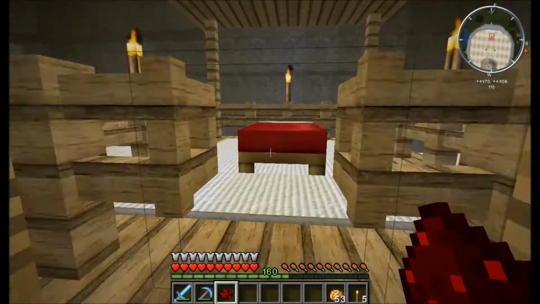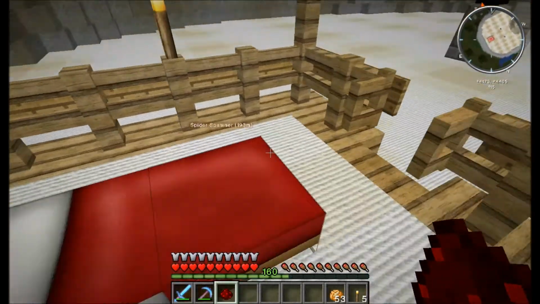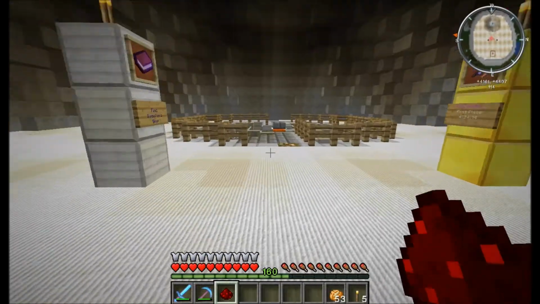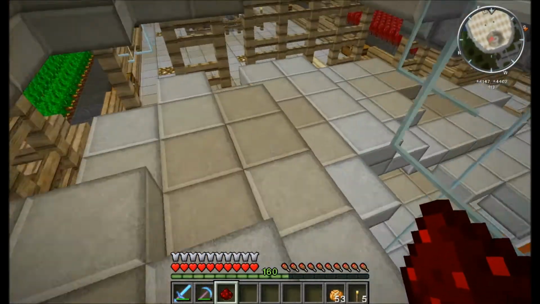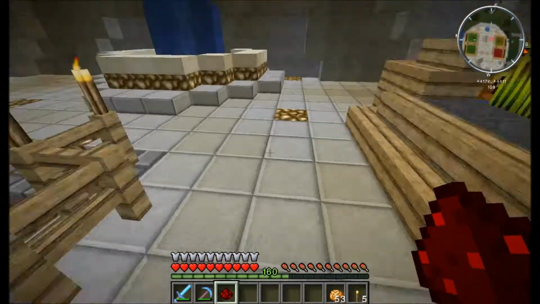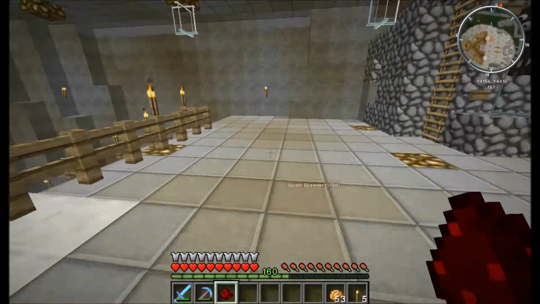Up here is also my bed, also designed by Art. It is a very nice bed. Very nice to spawn back to when things go awry. When you have those points where you just keep dying, at least you have something to remind you, hey, I'm not totally horrible. Actually, I'm totally horrible, but that's neither here nor there.